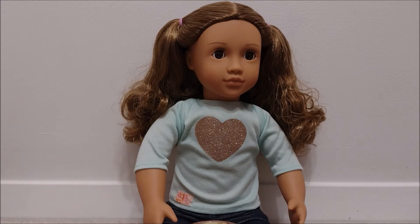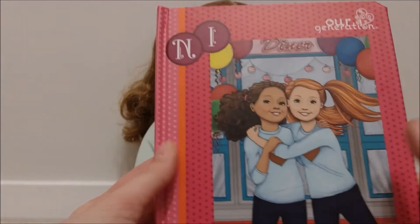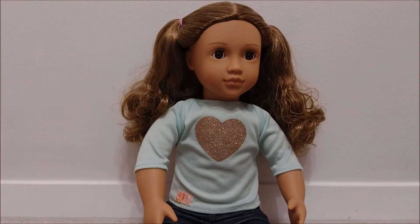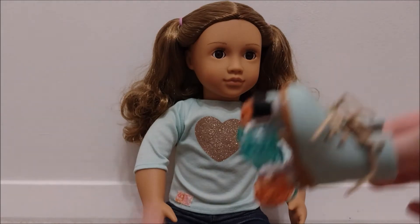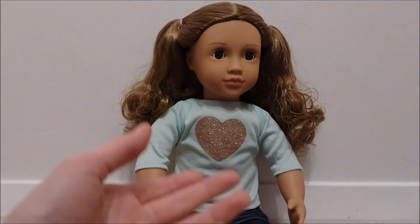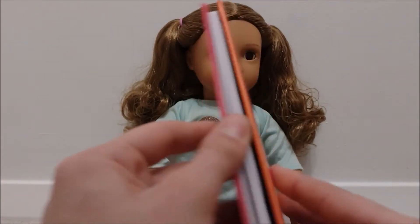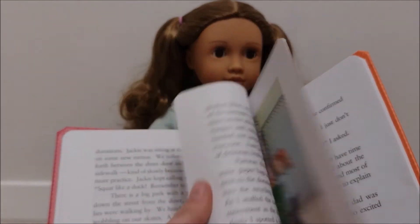Something else that the doll Issa comes with is a book. It is called A Fair Share at the Diner, and it is with the dolls Issa and Noah. Noah is actually, I think it's meant to be Issa's best friend or something. Issa and Noah actually have the same outfits and accessories - so if you bought Noah, you would also get the pizza, the pizza cutter, the skates, this outfit, and also the dress as well. We haven't read it, but the book is about throwing a fundraising party. It does actually have colored photos. The two of them are presumably in the diner, talking or something.